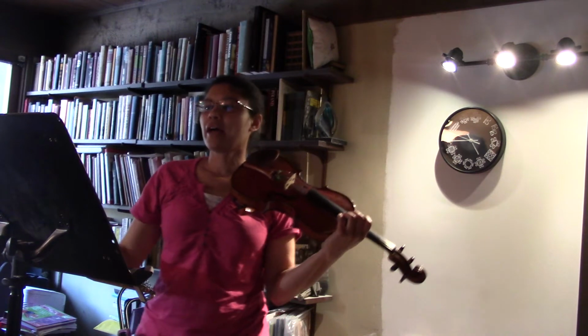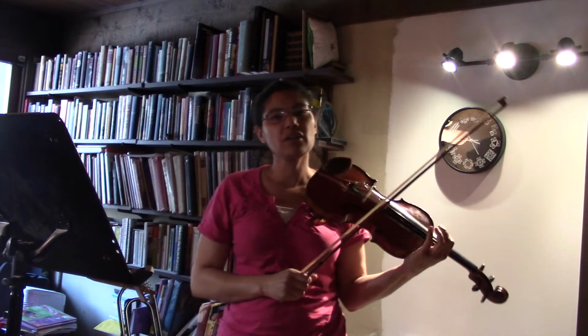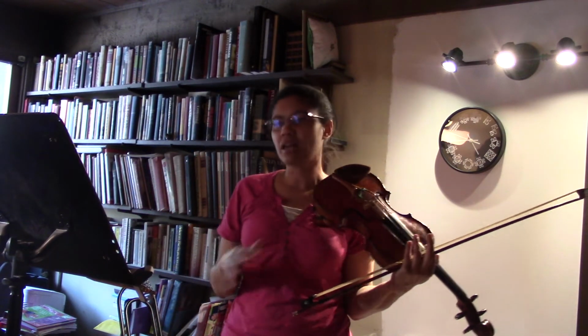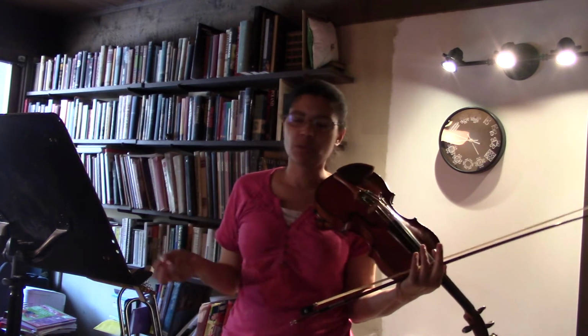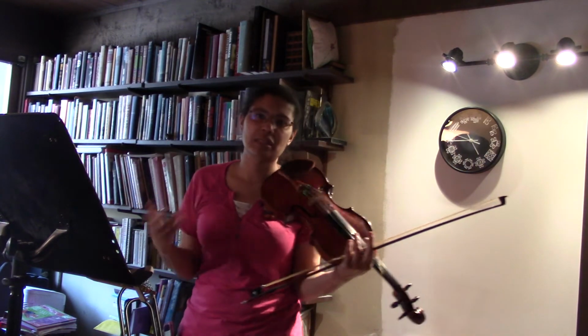Okay, so I highly recommend that you use fourth finger through that whole thing. We don't want any string crossings that we don't need. And if you're wondering about measure 12, there's a half note with a line. That just means to let the string ring. Don't dampen it with your finger. Mini little thing, but that's what it means.